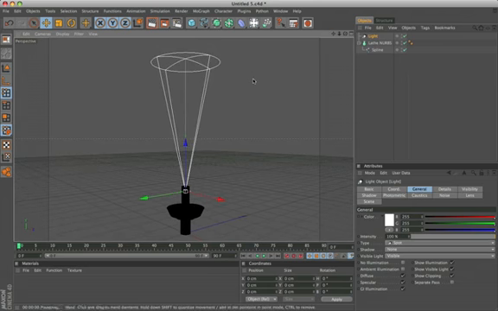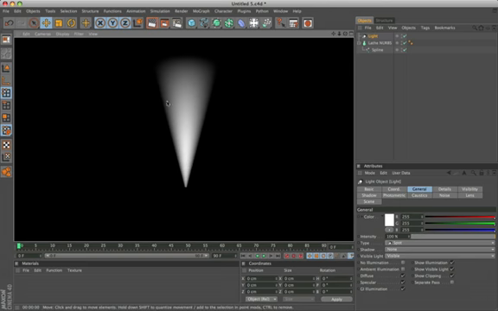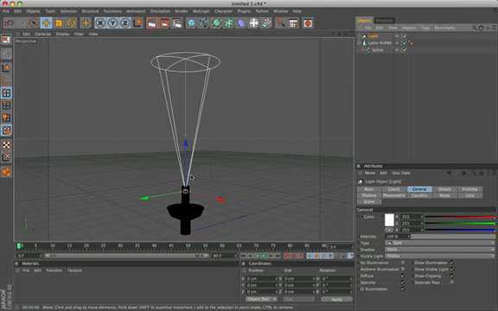As we already know, this light has a cone shape. We can change the shape of the light through the menu type, setting it on spot, parallel.